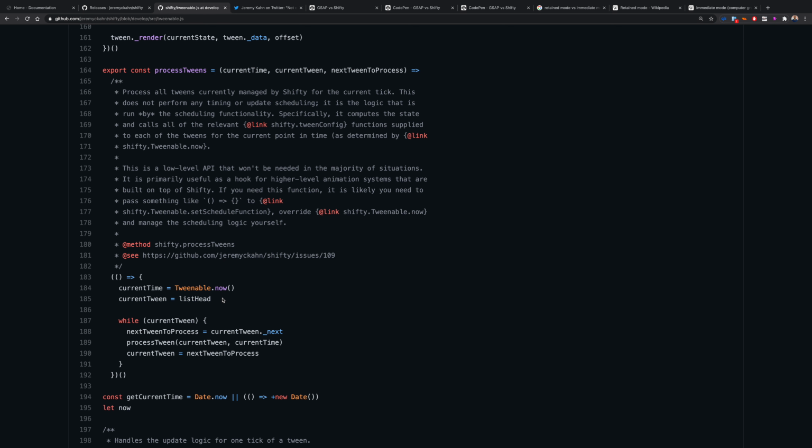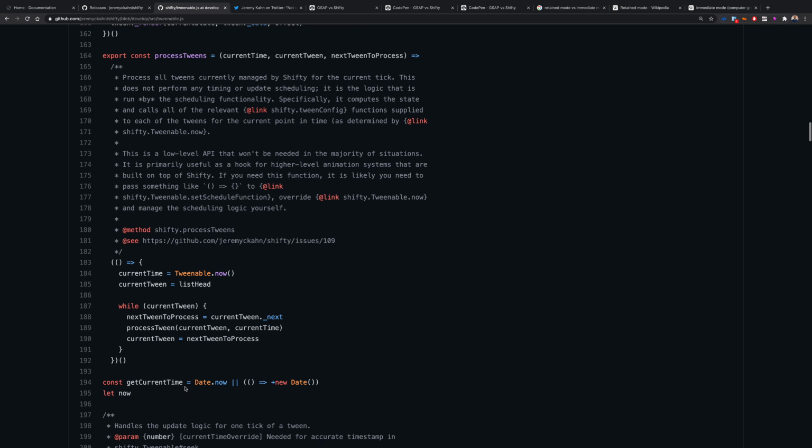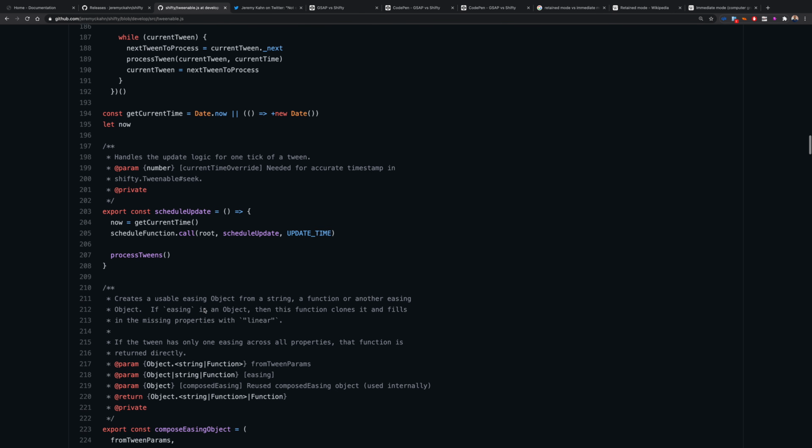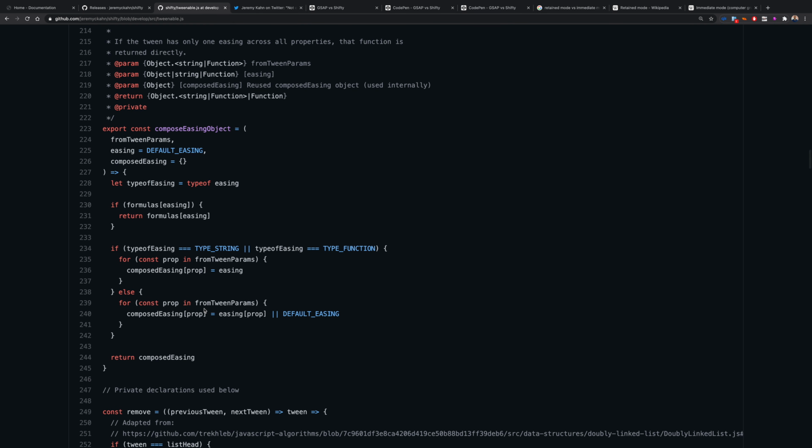This is essentially calling Date.now. Oh, here it is. It gets used variously down here, but basically it's calling Date.now once per frame for various performance improvements. Trying to see what else here is interesting.